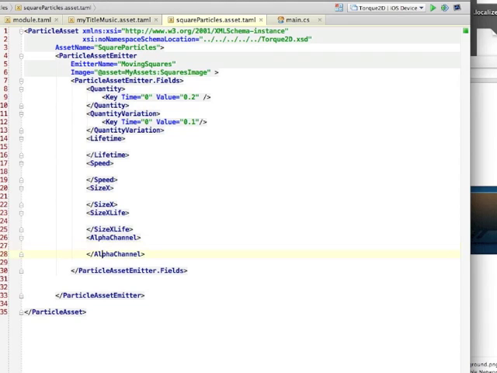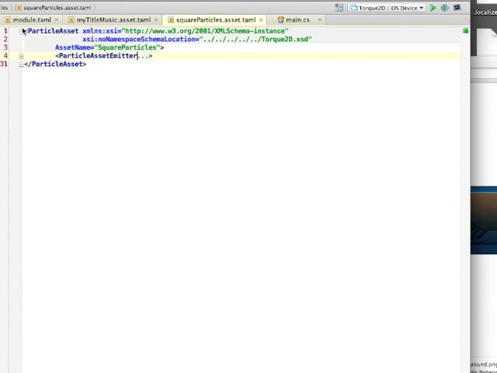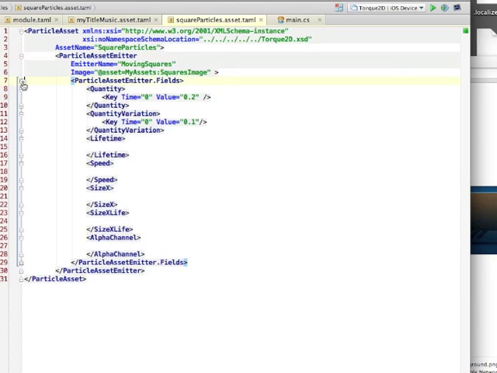And I honestly think of all the editors, the most handy right now would probably be a particle editor, because this is a really complex asset put together. And I want to start collapsing these again just to prove the point. I have my single particle asset, and it has an emitter, and the emitter has fields. If I wanted to add multiple emitters, after I do the closing tag for the moving square one, I would start over. So each particle asset can have multiple emitters. I'm not going to get into that. I just want to create something really basic. And I filled out my quantity variation, and now I need to do the keys.